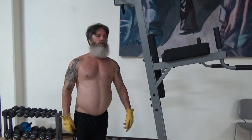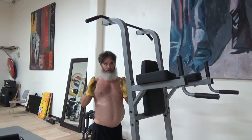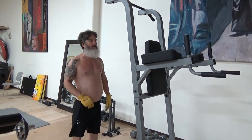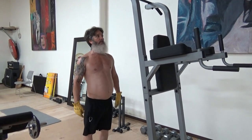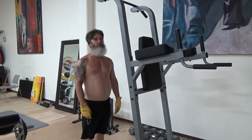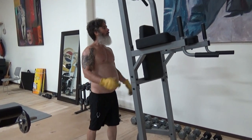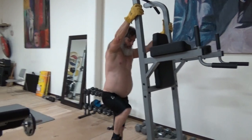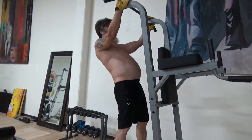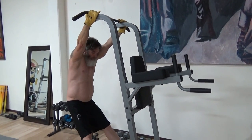Once you've been doing this for 6 months, you're just starting. 6 months, it's just starting. I'm not quite halfway there, but just starting. In 6 months, you should notice a remarkable change in your body. Like, wow! With a bit of luck, by the time I hit that, I'll be doing this full body weight, I hope.